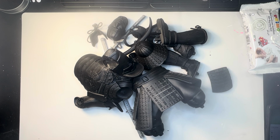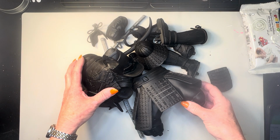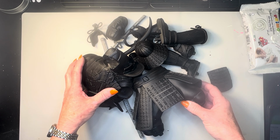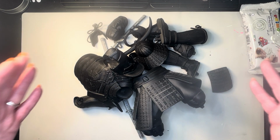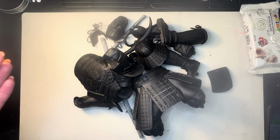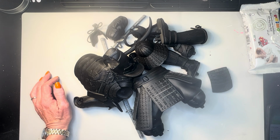This is the Samurai Warrior from the newest edition of Assassin's Creed. So sit back, relax, and see what he ends up looking like as I put him together and paint him as he is shown in the Assassin's Creed Syndicate. I don't know what you call it.